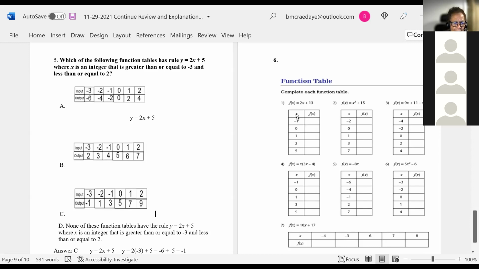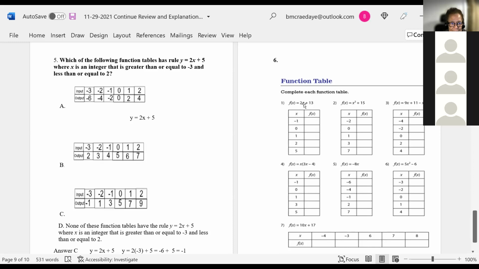So for every value of X, you want to find the F of X. So the first one, you put a -1 for the X. 2 times -1 is a -2. Add the 13 and you get a plus 11. So F of X would be 11. Got it? Okay, so that's 2 times -1 is a -2. And add the 13 and you get a plus 11, right? Okay. Now, if you change your input, the table now says 0.